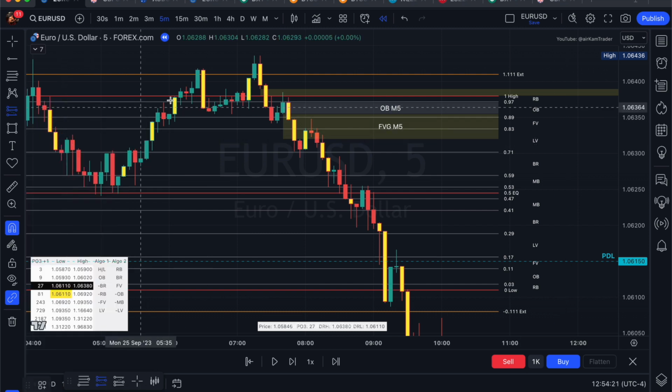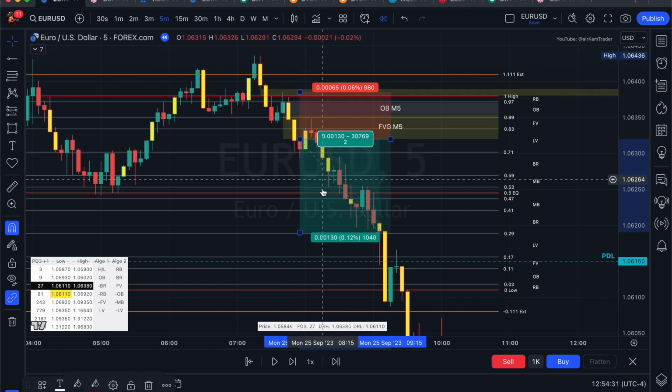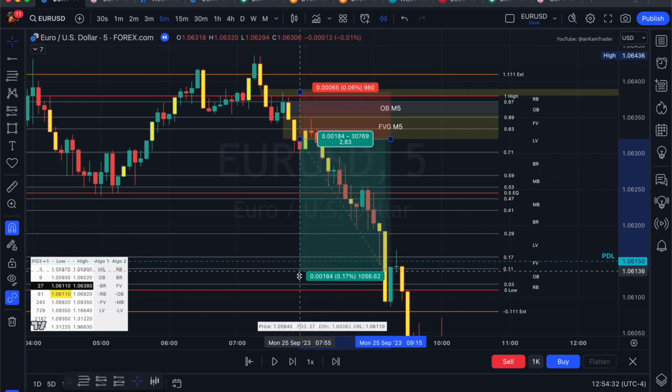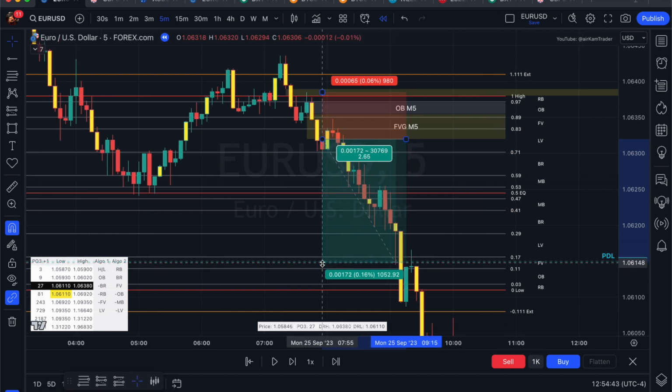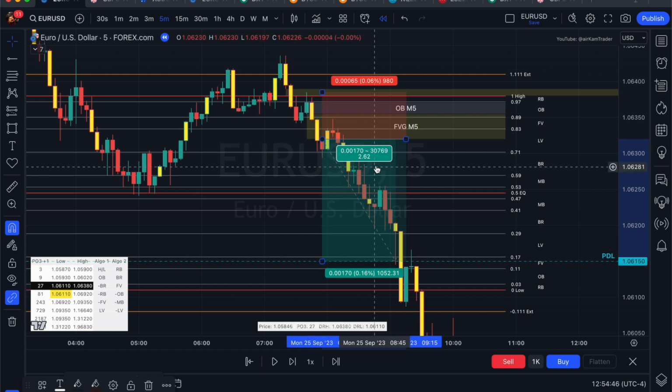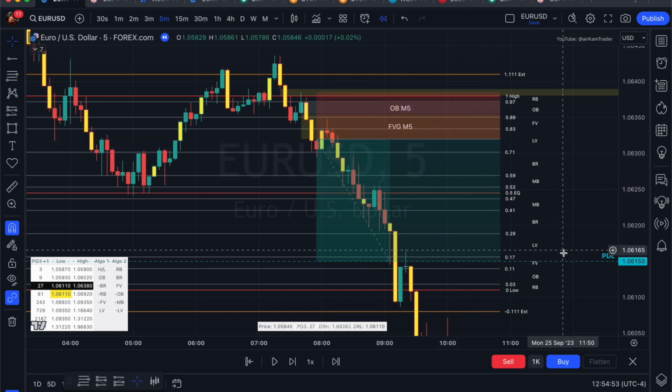You could have shorted from here. As soon as you saw the OB develop in the right place, you got your fair value gap in the right zone, you could have taken a nice conservative trade like this. Now, let's say you took it off at the Friday low. Very similar to my trade. You would have got a nice 2.62 RR trade just purely off of Goldbach, and that is as high a probability as you can get.